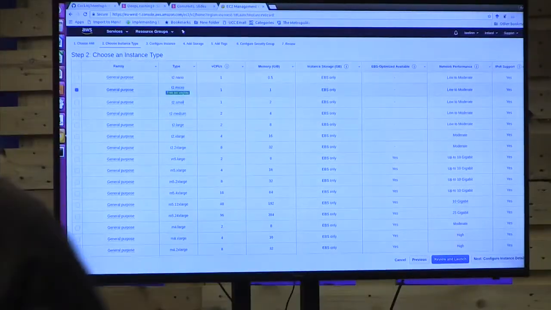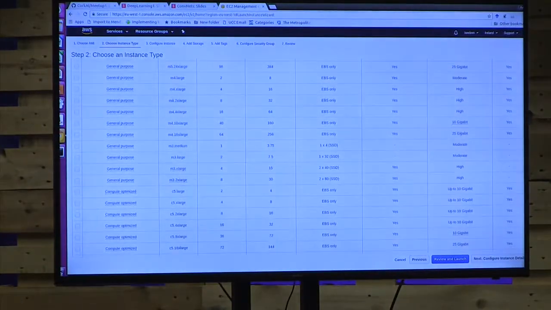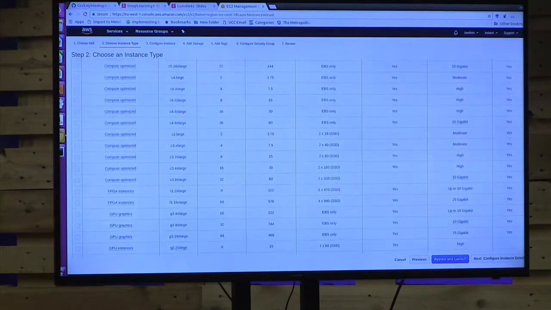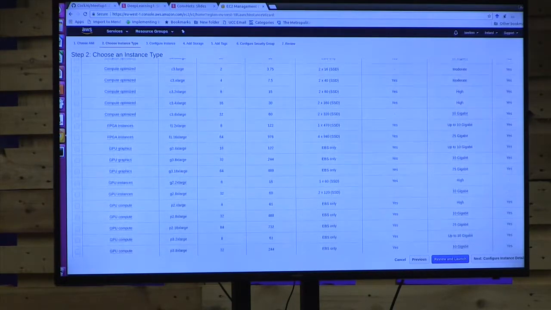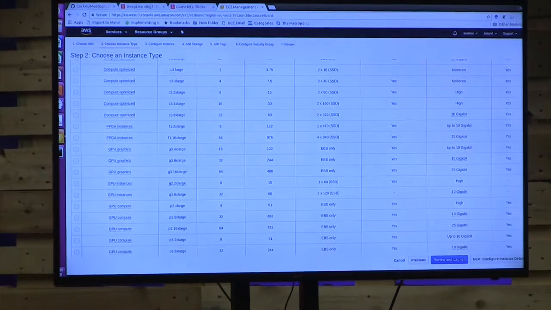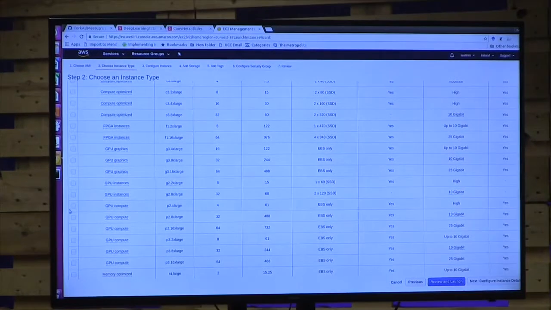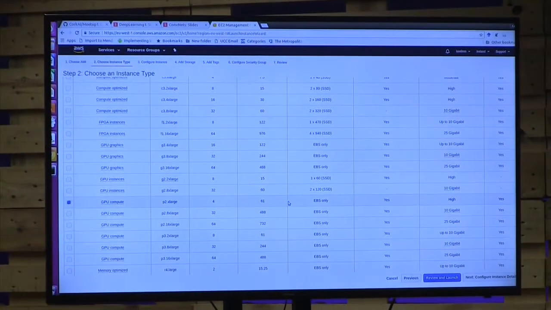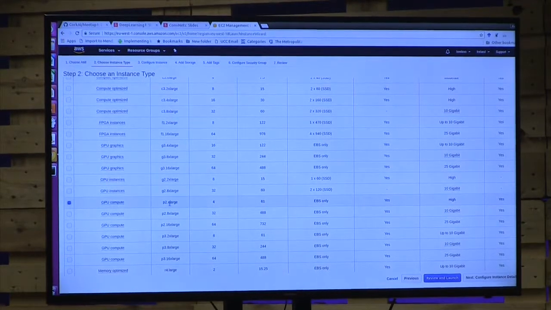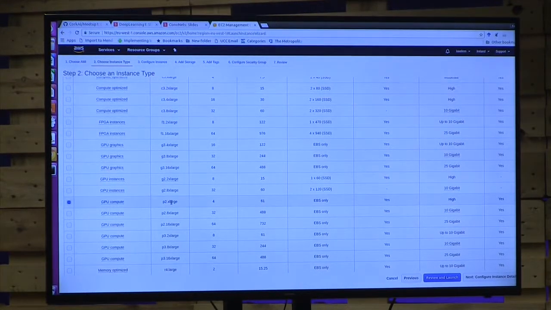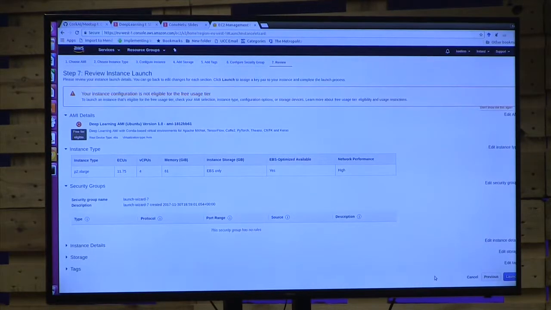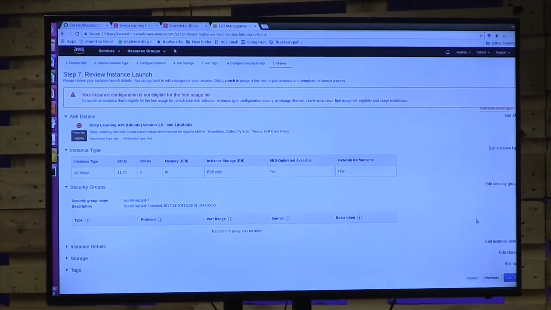Okay, and you need to choose your hardware. So you want something with a GPU. If anybody didn't apply for access to this type of instance, you might hit a problem here. But go ahead and give it a go. So you want this GPU compute P2 xlarge. Those are just the two things to look for here. Okay, so it's just telling you it's not free. If you have applied your voucher, then it is free, so don't worry.